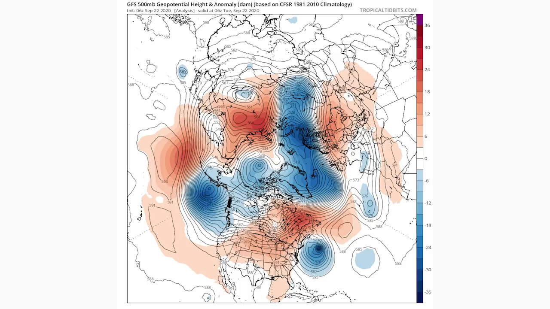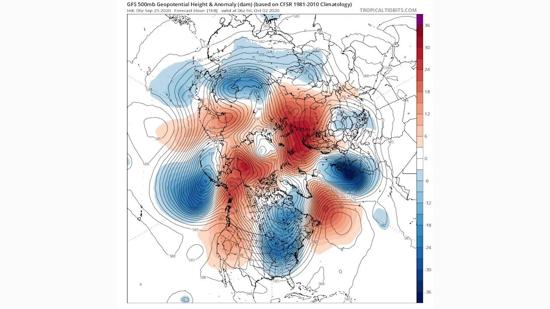First things first, we're taking a look at a probably very confusing map — our 500 millibar geopotential height map, looking straight down at the North Pole so the entire northern hemisphere is visible. This is a great view to tell the pattern of the entire northern hemisphere. What we're looking at here is our AO, our Arctic Oscillation. You can see there's a lot of blues in the middle, indicating a positive AO. Confusingly, negative heights and negative temperatures indicate a positive AO, and positive heights and temperatures indicate a negative AO. Here's an example of a negative AO — all those reds in the middle and blues heading elsewhere — and it causes cold temperatures to move away from the Arctic.